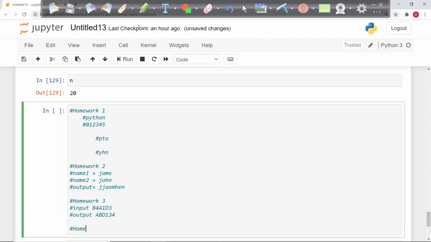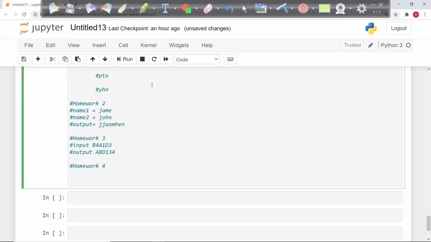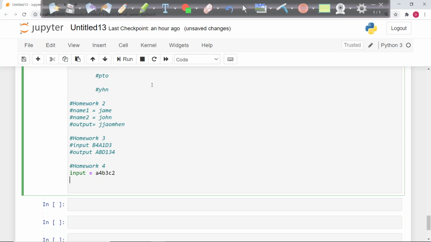And the last one is homework 4. Here my input is A4, B3, C2, and the output I am looking for is AAAABBBCC.